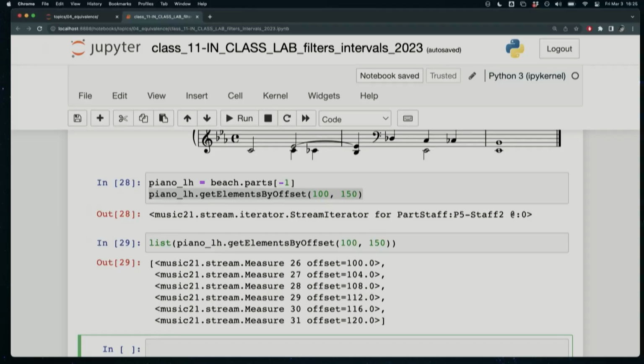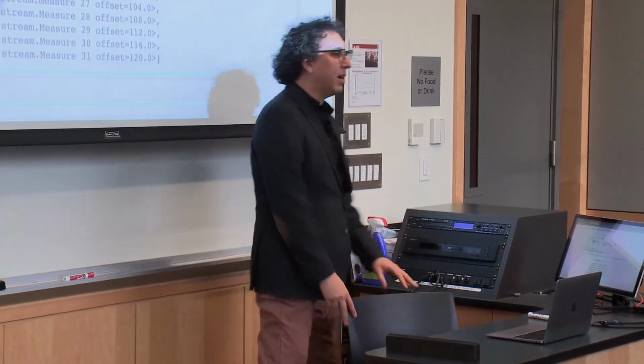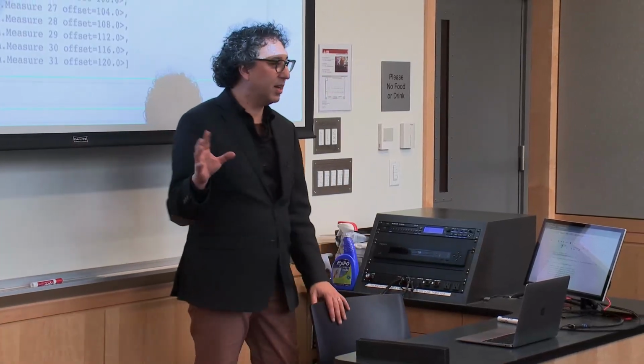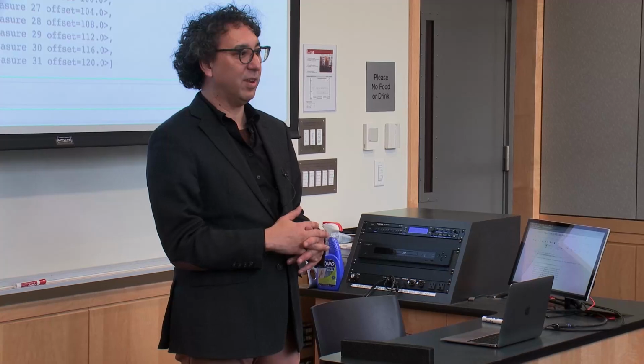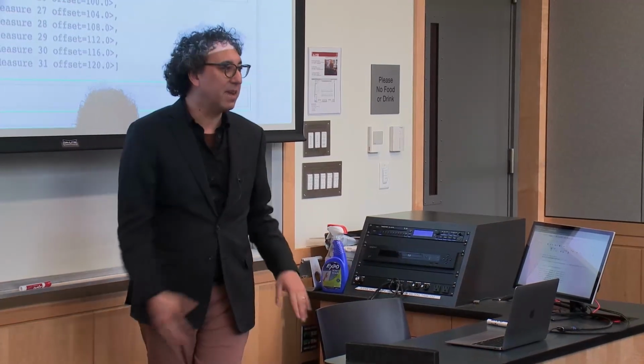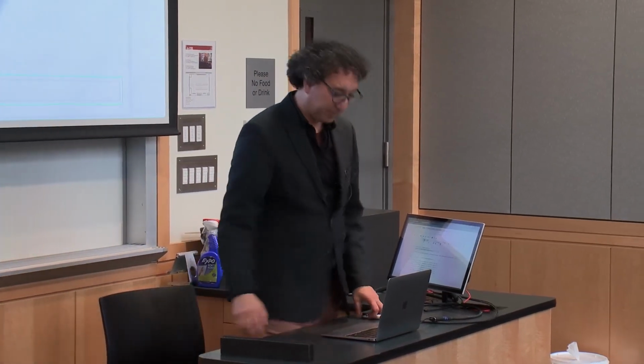Because get elements by offset is not recursive, there is also a recursive version, get elements by offset in hierarchy. And I wish I had come up with a shorter name for that. But that lets you find anything at a particular offset within a hierarchy. So these are some standard things.